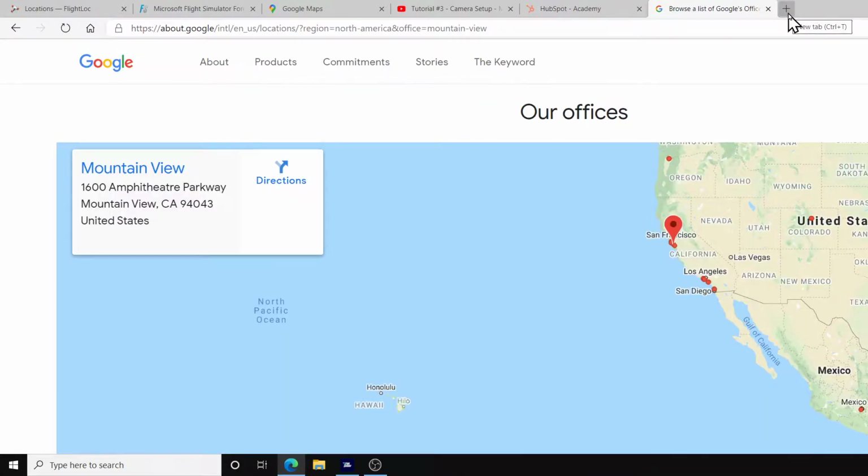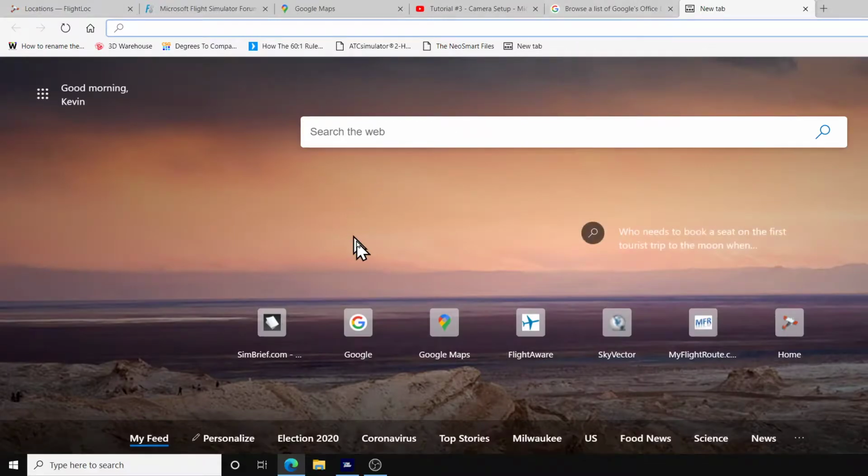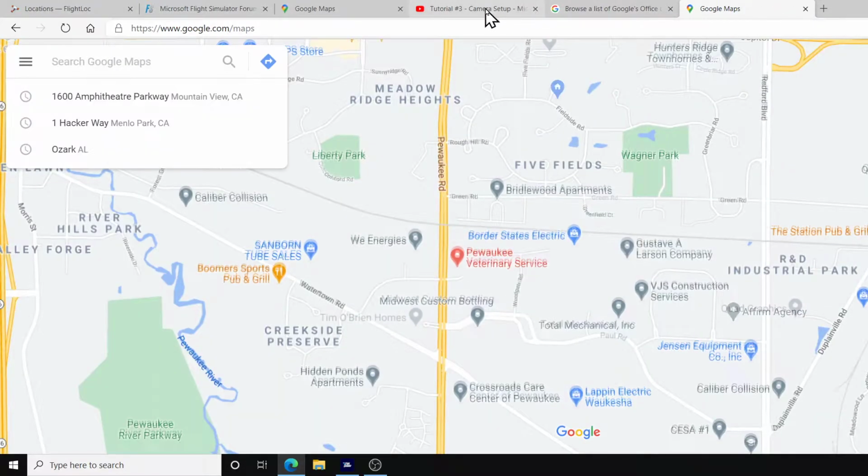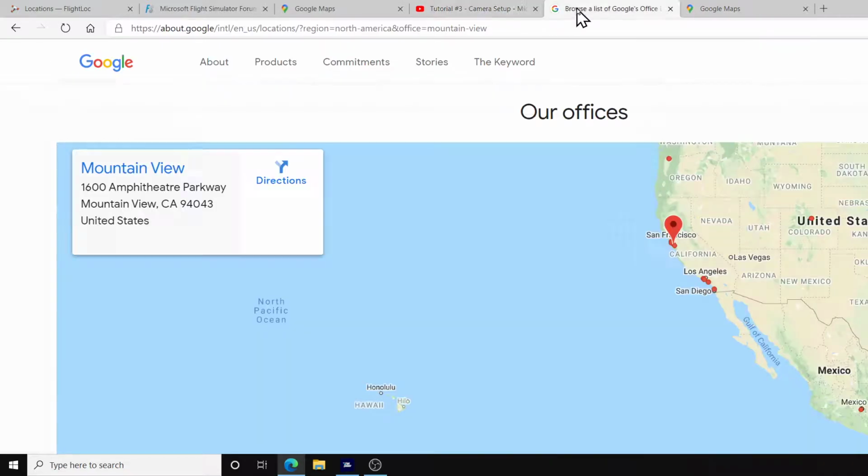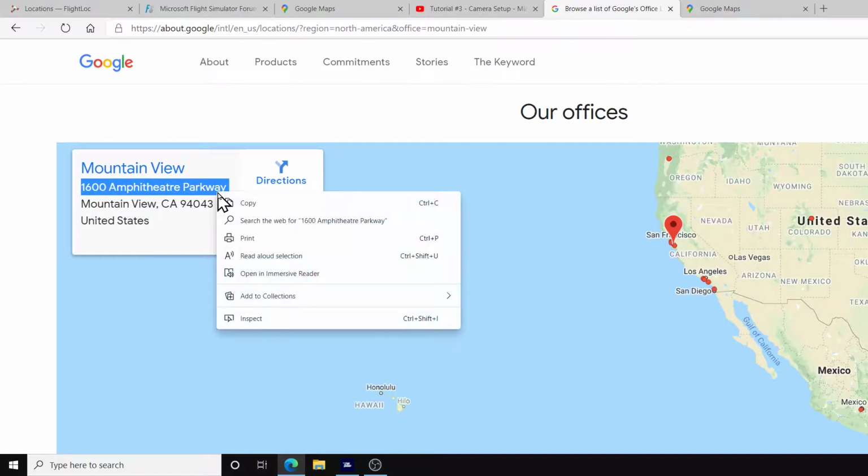Close this. Opening Google Maps here. 1600 Amphitheater Parkway. Right click, copy.